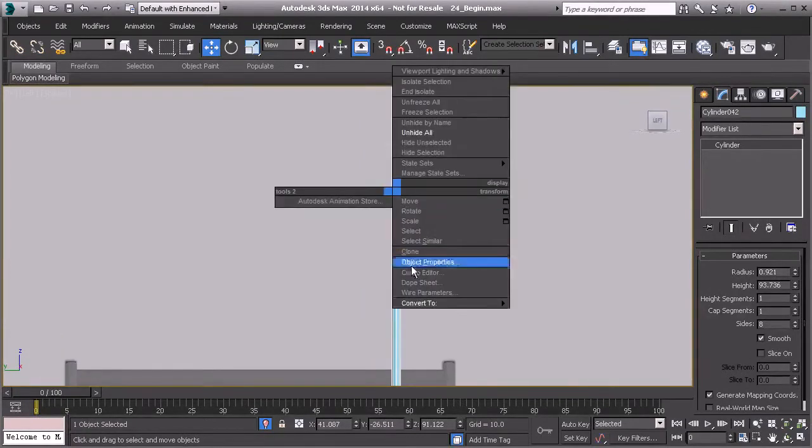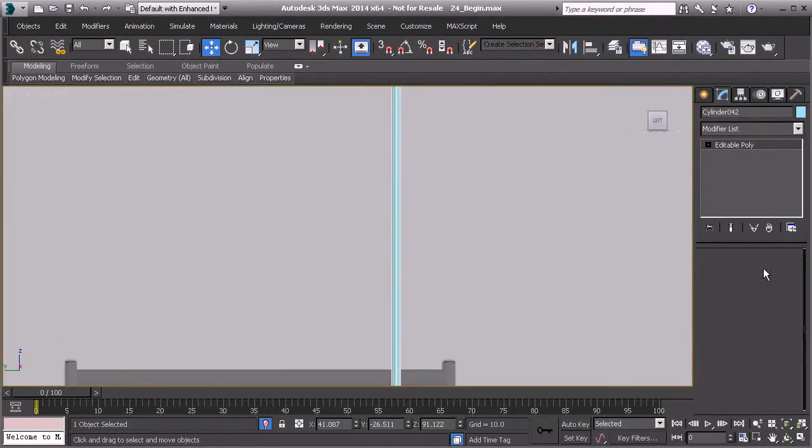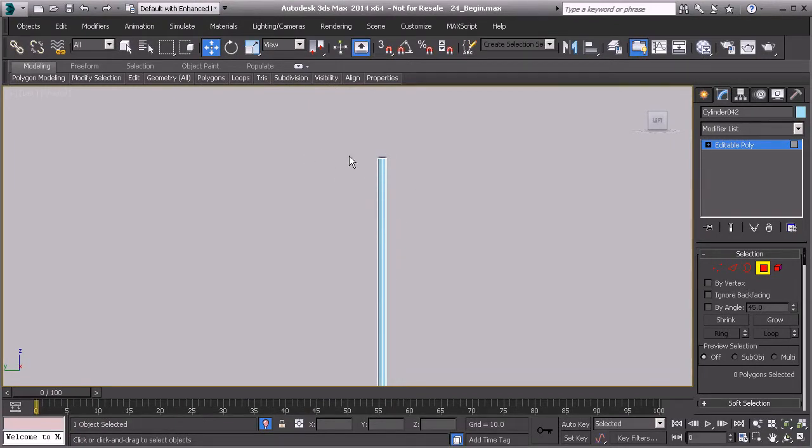So I'm going to convert it to editable poly. And then I'm going to go to polygon mode. And I want to select that top polygon, but I don't necessarily want to move away from my reference image. Sometimes this might be helpful. So what I want to do is switch it from this window or the crossing toggle that we have here. So anything that touches the marquee selection will be selected. But if I switch it over to windowed, anything that is encompassed will only be selected. So this may be a good way of selecting polygons like this.